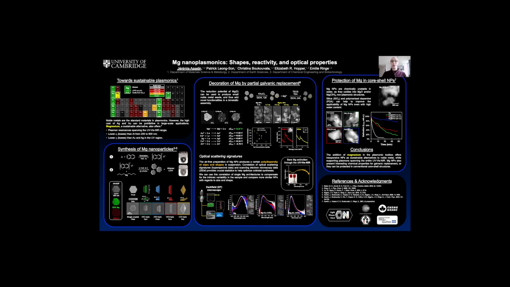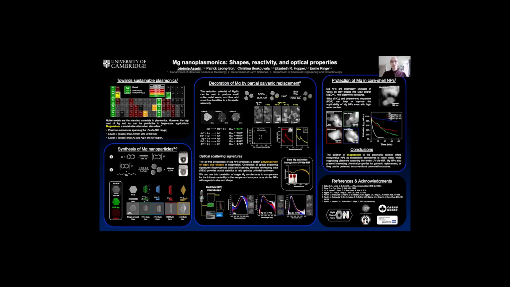We've been developing magnesium as a cheaper and sustainable alternative to add to the plasmonic toolkit. Magnesium has an extensive UV, visible, near-infrared plasmonic range, while also sustaining lower losses than, for example, copper or aluminum. We synthesized the magnesium particles using lithium naphthalenide as a reducing agent and dibutyl magnesium as a metal precursor.